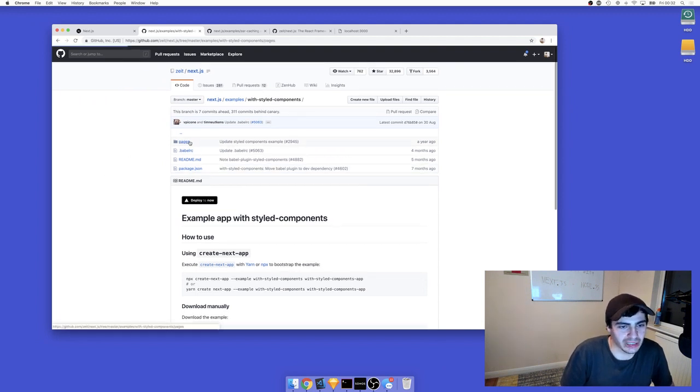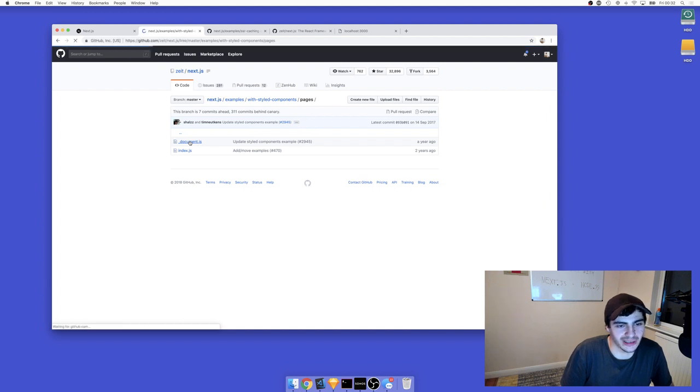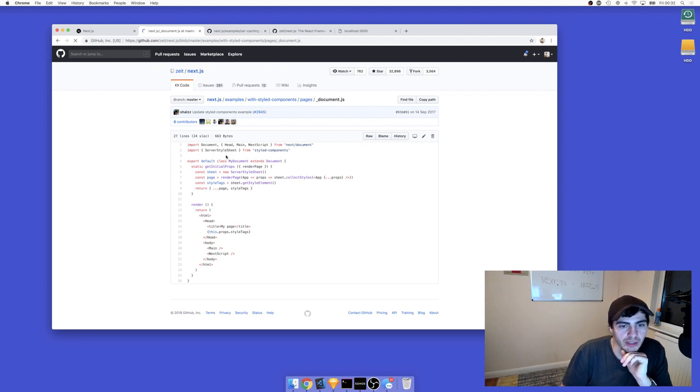So let's take a look at what they've done in their document.js. Okay, so they import Document and they wrap the Next stuff in the body and then the style tag in the head. Collect styles from the app.